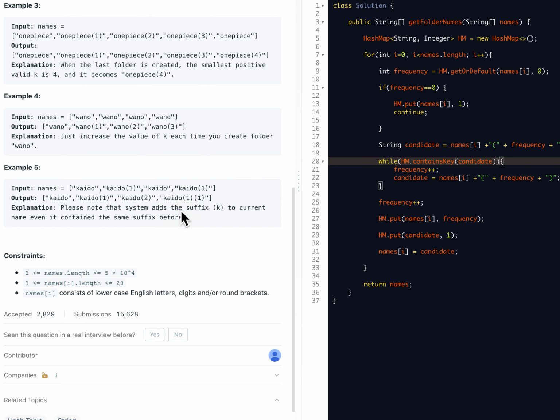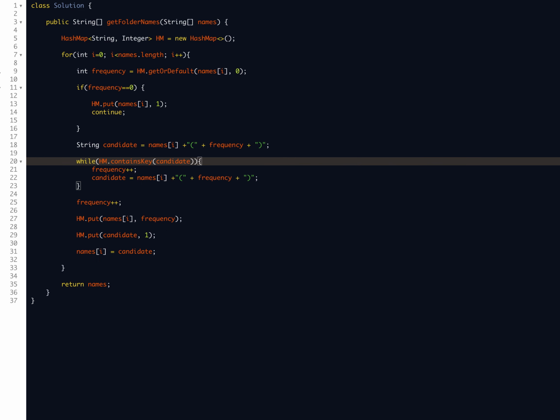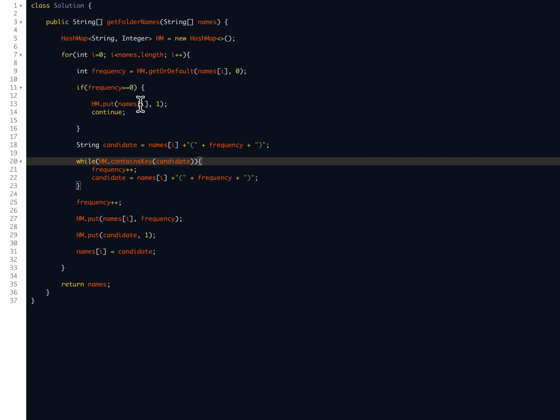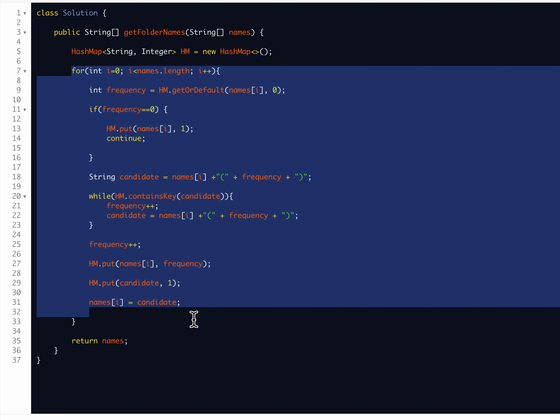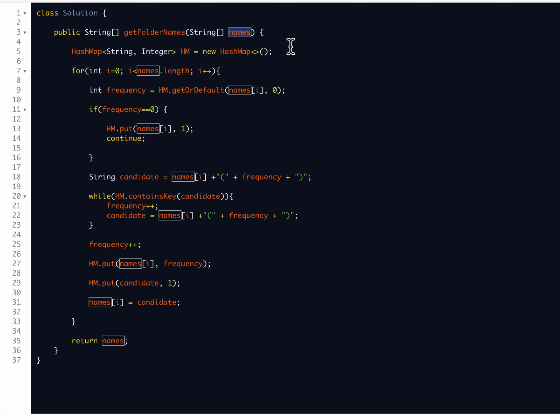Okay, so the solution is that we're going to use a hash map. This solution is from my friend. I didn't even solve this problem, but he used one pass, so it's very genius. Basically we're going to have a hash map, and the hash map will be used to store the name and its frequency.